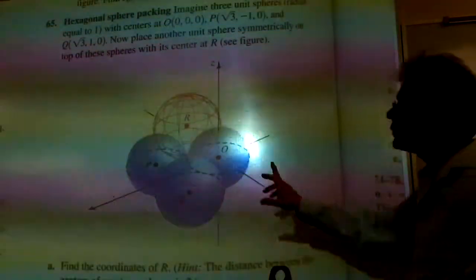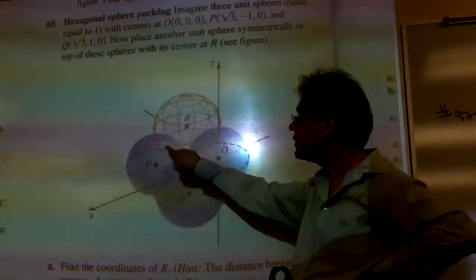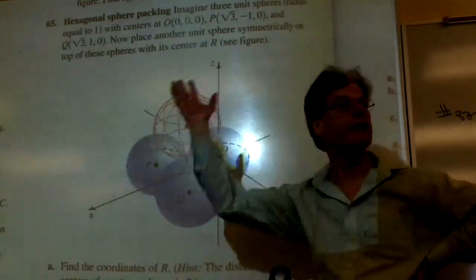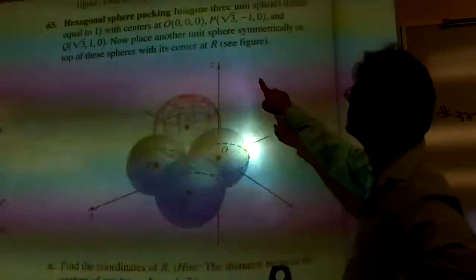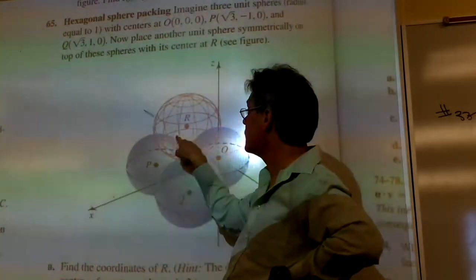I think because these spheres are touching each other tangentially at the point of contact, I do think the distance from P to R is just going to be twice the radius of one of the spheres. I think they told me it was 1. Yeah, they're unit spheres, so consider the radii 1. And so I think that distance is just going to be 1 unit.